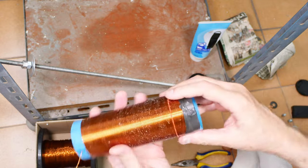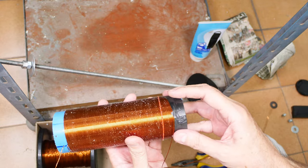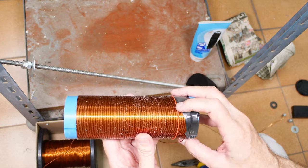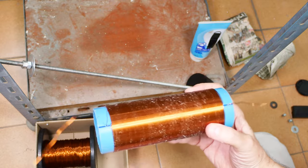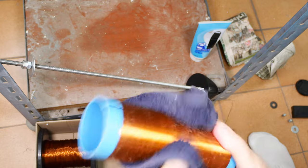And what I'm gonna do is untape this, and I'm not gonna try to do it on camera because I'm afraid I'm gonna drop it or something. My hands are just not stable right now. I'm gonna do the same thing I did here, and then we'll go clean it up and have a look at the final result. Okay, got both ends as they should be. Notice, got a lot too much wire here, but that's okay. Better a lot too much than just an inch too little, because then you will be sad.